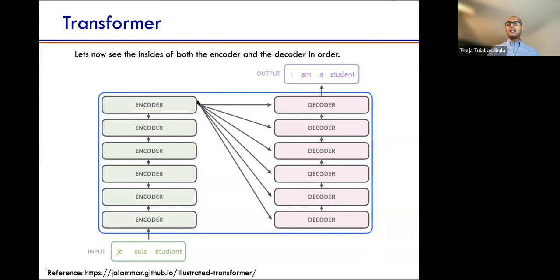Those vectors are passed to each one of the decoders, as it shows here, and each decoder is connected to the other. Think of them again as layers, and eventually the last decoder is what produces the full sentence. So each encoder is taking the full sentence or something related to the full sentence, some vectors related to the full sentence. Is the idea clear at this point? Because I don't want us to get confused at this point.